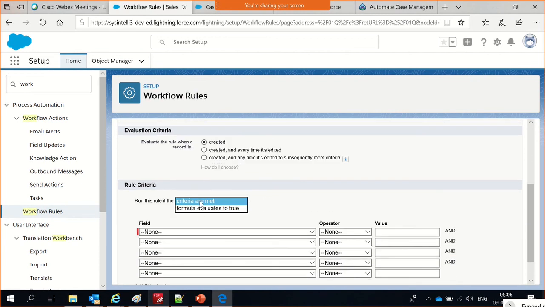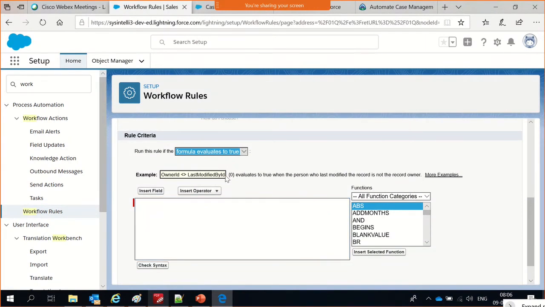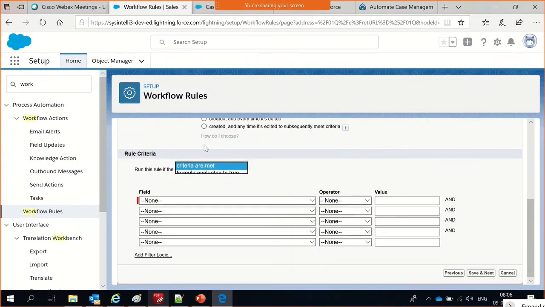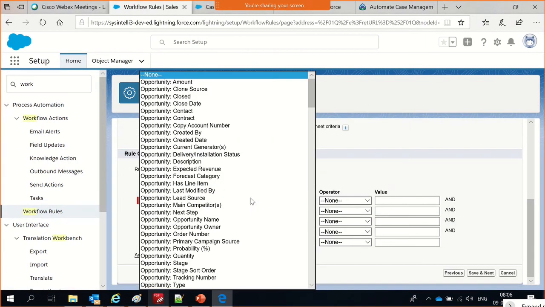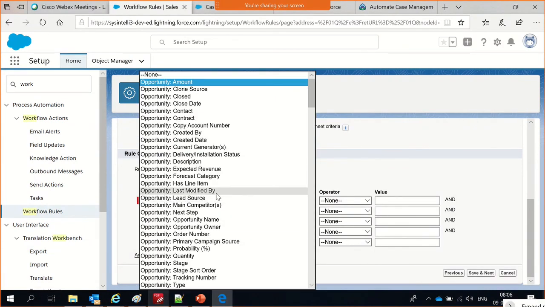Look at this criteria: you can have formulas to evaluate. That's the reason I was saying it is not always that you have criteria that are met. When you create an opportunity, at that time you cannot expect.